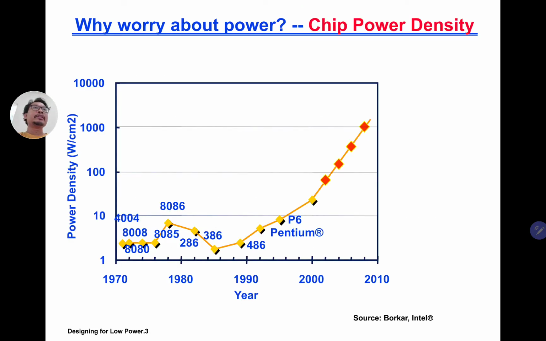So why do we worry about power? Let's see the power density year by year. As we go on to 2010, and now we're in 2020, this is the projection. In fact, I think we've seen in the beginning the projection that the power is expected to increase exponentially, but it doesn't really go this way, as we saturate or clamp down our operating frequency, and we manage to handle the power issue quite well nowadays.